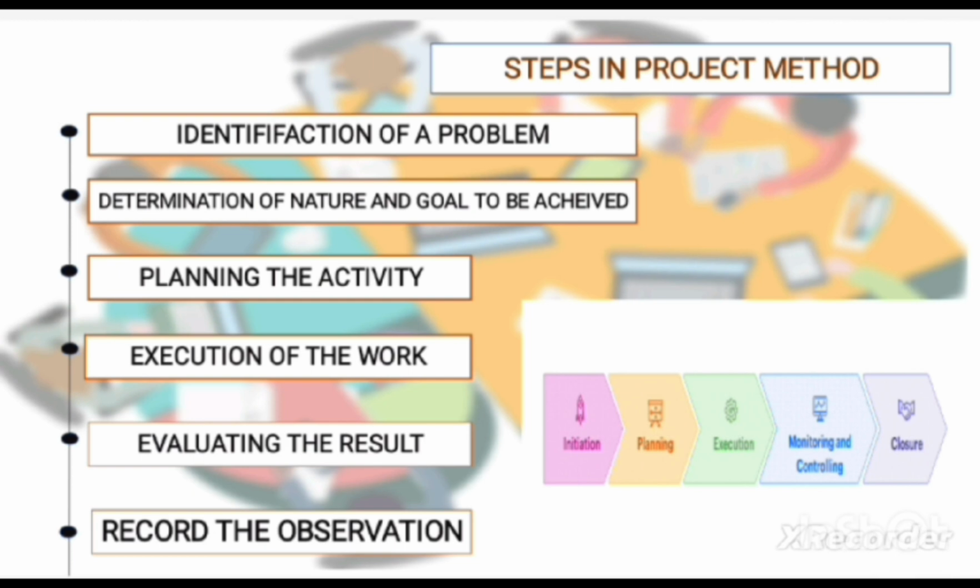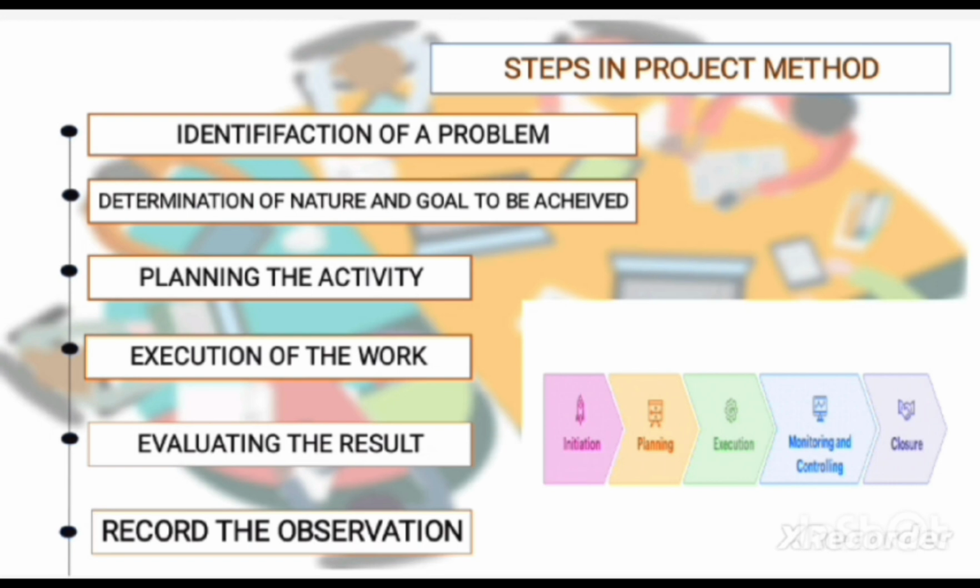agree on it. Now the fourth one is execution of the work. The teacher should assign and distribute the work to the members of the group according to their interests and abilities. Each member should actively participate in the execution of the plan. The different types of activities include collection of the information, visits to different places and fields, experiments, etc. The teacher should guide, give instruction, and encourage the students in each and every step of the work.